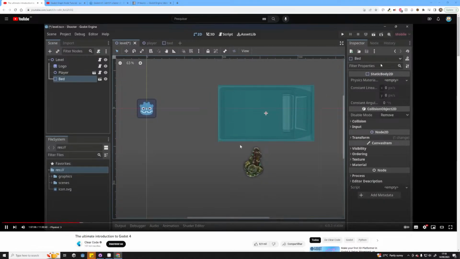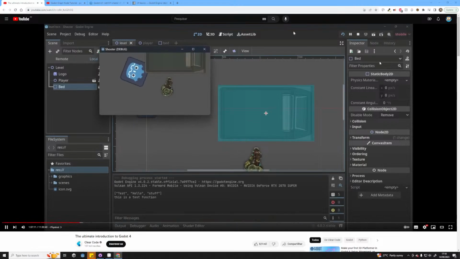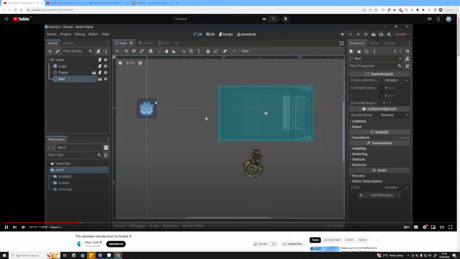You can still see we have the blue outline. In the game though, this is not going to be visible. This blue area is purely for debugging purposes.